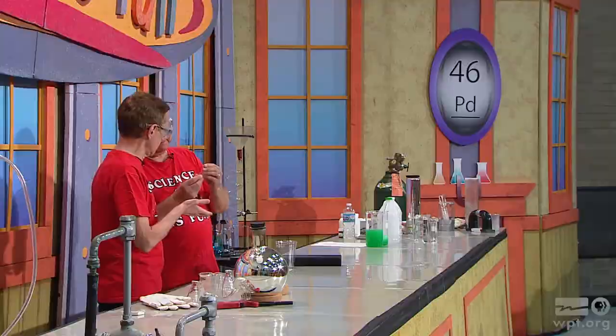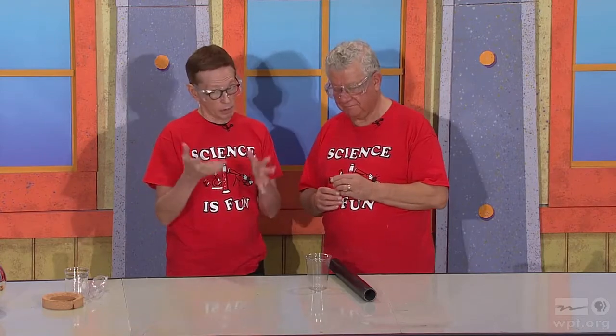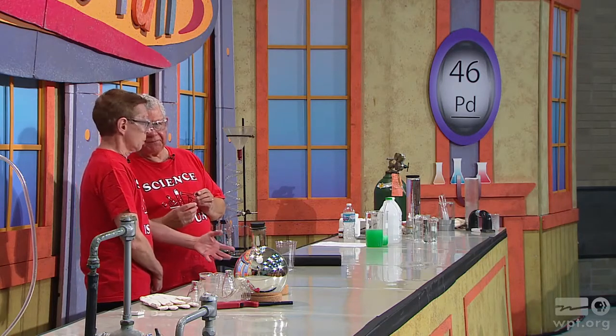One reason palladium is expensive is that it is very useful chemically. In fact, most of the palladium that's produced every year is used in the catalytic converters in automobiles. What does that do? Well, it helps to convert the poisonous gases that come out of the engine into less harmful and safer chemicals. It's better for us to breathe then. Right, and we don't get smog and all sorts of other kinds of pollution in the air. So palladium is valuable as a catalyst, and I want to show you it working as a catalyst, not in an automobile converter, but with another gas.